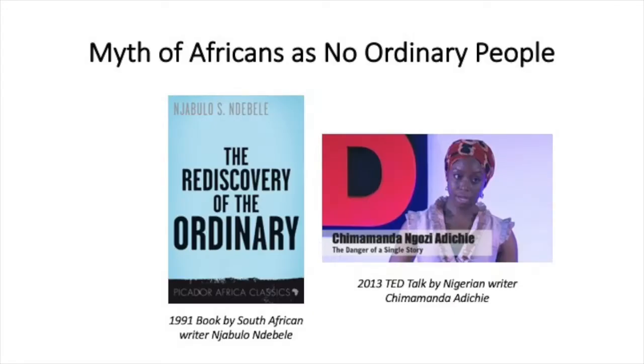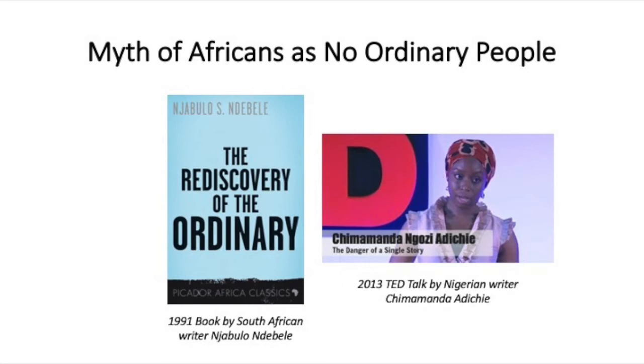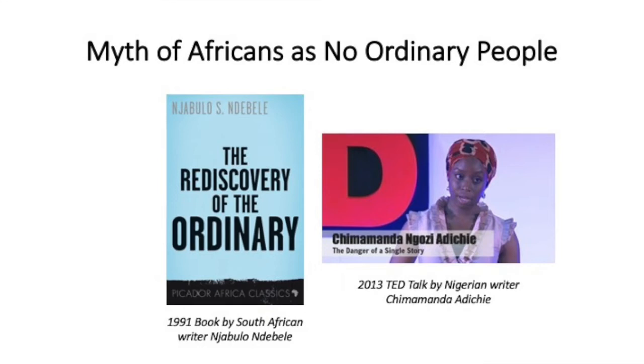The other myth that Wainaina's piece takes on is this myth that Africans are not ordinary people, right? That they have not historically experienced the full range of ordinary experiences that we expect to encounter when we're taking a course about the history of the United States, say. Western writing about the African continent has too often assumed this, again, extreme depiction of Africans' experiences, whether extremely bad or extremely good. This is deeply rooted in colonialism, right? Deeply rooted in, say, missionary writings about Africa.